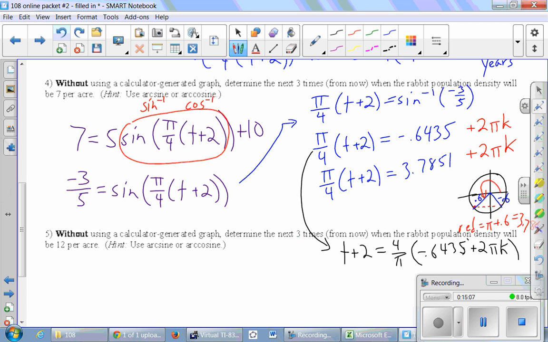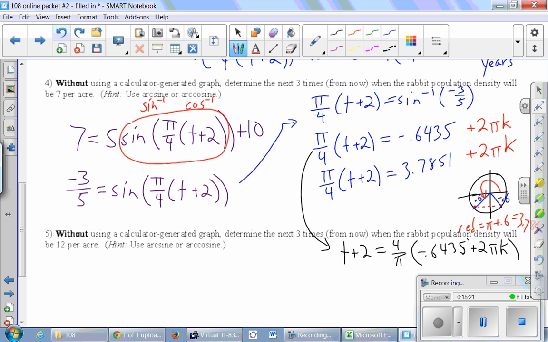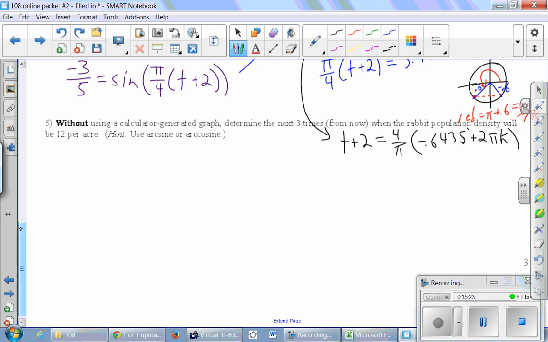And then subtract 2 from both sides. So I will be a little bit lazy here, and I will subtract. Okay, this is getting annoying. Okay, I'm not going to be lazy because the technology is preventing me from being lazy. So let's go ahead and subtract 2 from both sides. And again, I said I don't normally write all this out, but this one is kind of complicated, so we'll put it out and subtract 2.